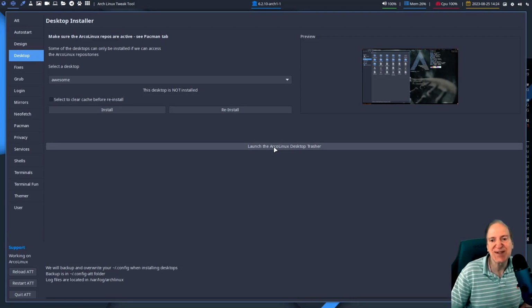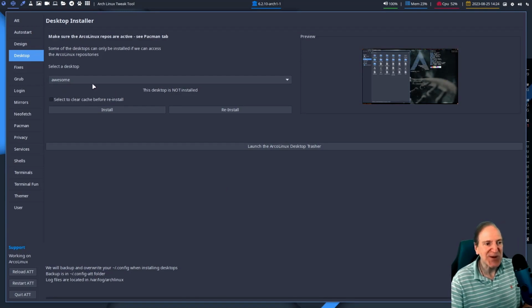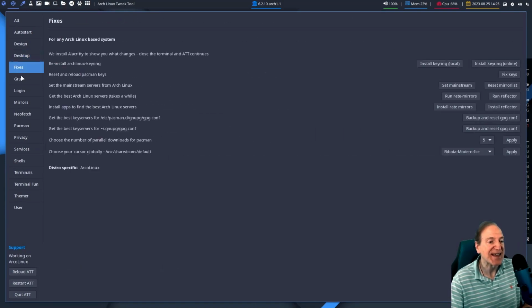If you decided this one's not for you, you can install another desktop, jump in there, use the trasher, and give it the heave-ho. So yes, another really fantastic feature that I really like. And then here we have our different fixes, which is really handy. So sometimes you come across issues like keyring issues and so forth, and these buttons will just make it real easy. You don't have to remember what those commands were to fix it or what order you should go in and so forth. Everything's kind of done for you through these really handy scripts here.